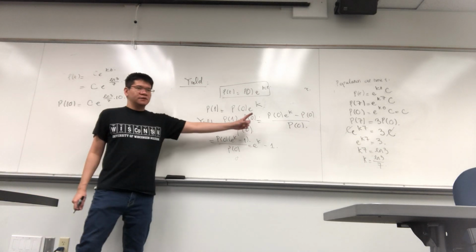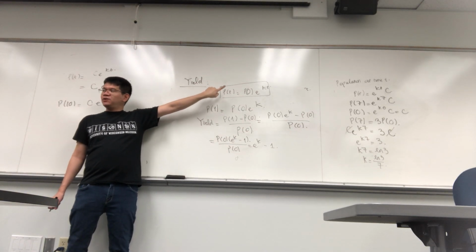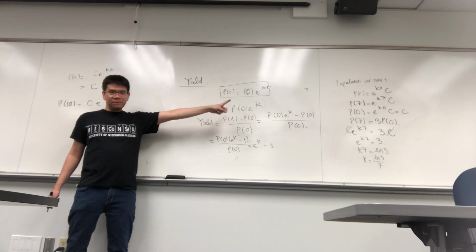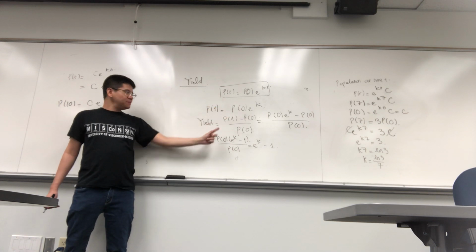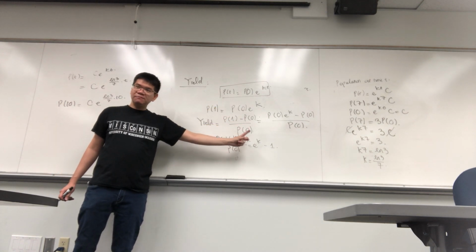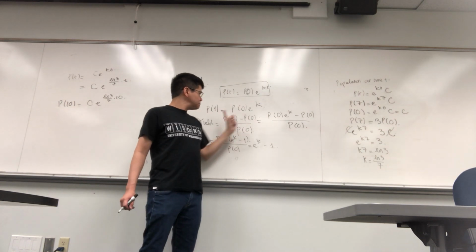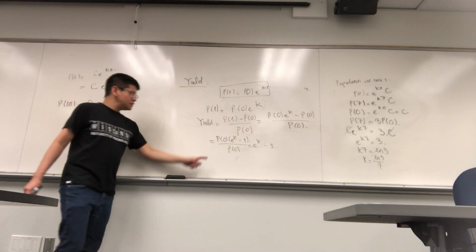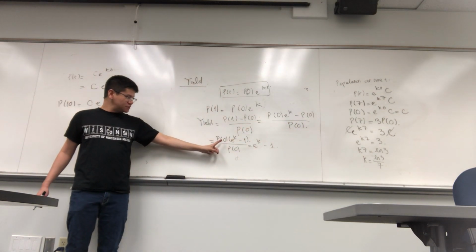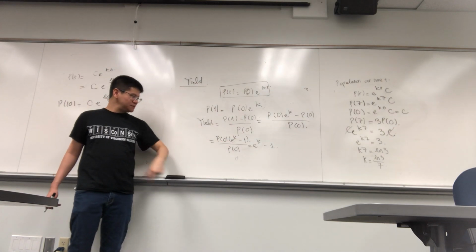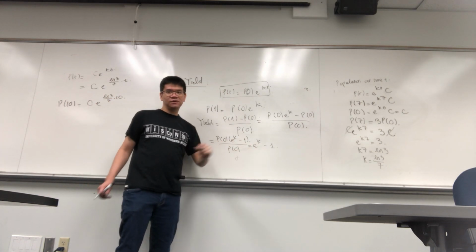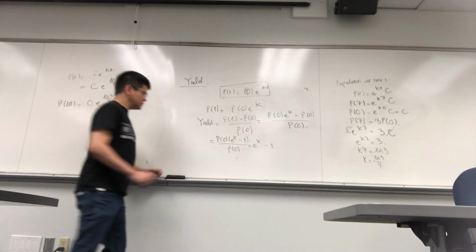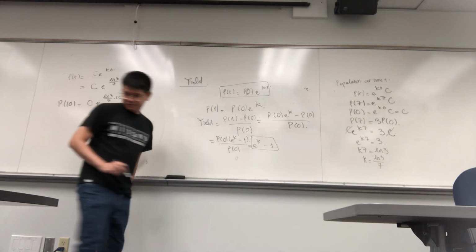I explain again. In this case, you have P(t) is P0 e to the kt. You can compute P1 easily by replacing t with 1. The yield will be P1 minus P0 divided by P0. This P1 is P0 e to the k, so you minus P0 divided by P0. You put P0 as the common factor, so you have P0 times (e to the k minus 1) divided by P0. So this gives you e to the k minus 1. Questions? Good. So this is basically the formula for the yield.